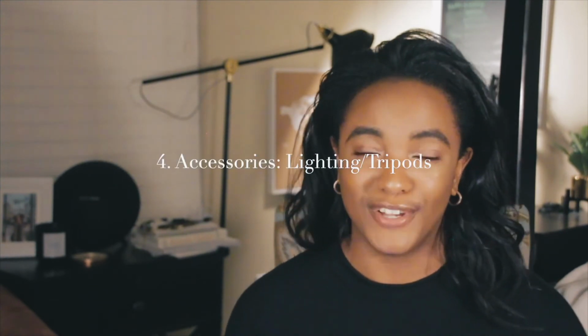So you can play with different shot movements and shot types, which are really going to engage your audience and let you have a lot of fun planning a film that you're shooting on your phone. The last thing I want to go into is different accessories and things that you can add on to give it that oomph. If you follow those tips, I think you'll have some really great content, but these will give it that extra oomph.